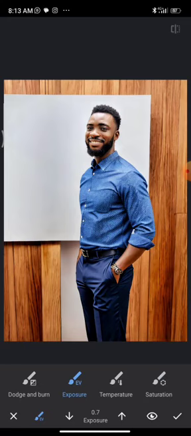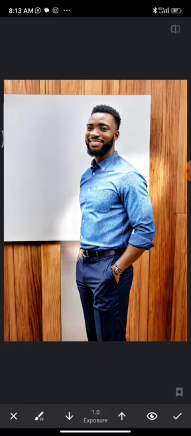So we can change the values. Now let me reduce the value. Let me touch on the down arrow key. You can see once it's 0, we show eraser exposure. Let me just take it to 10 first. Let me brighten one part. Like I can see it's very bright.